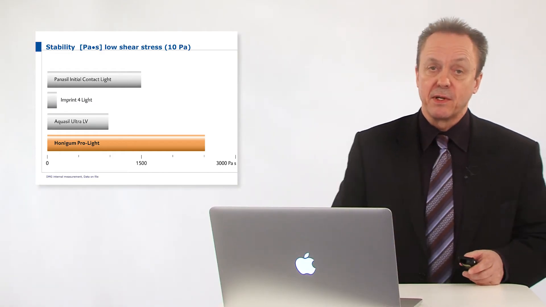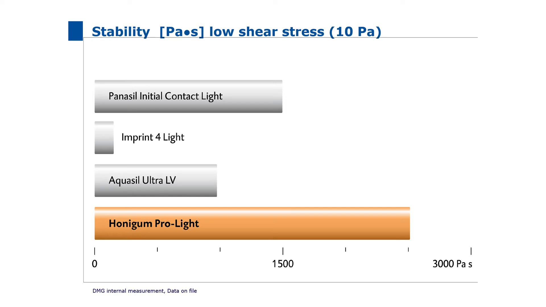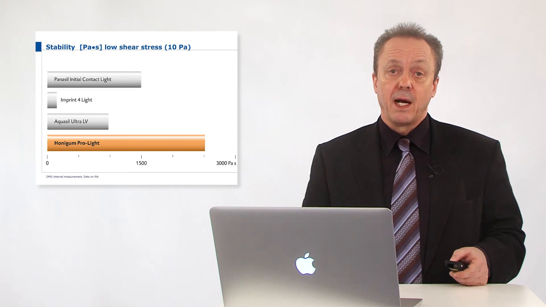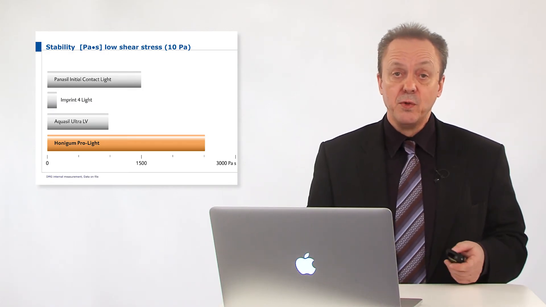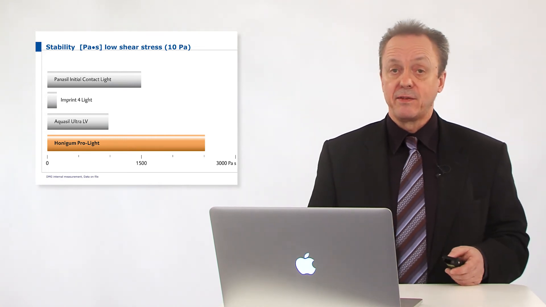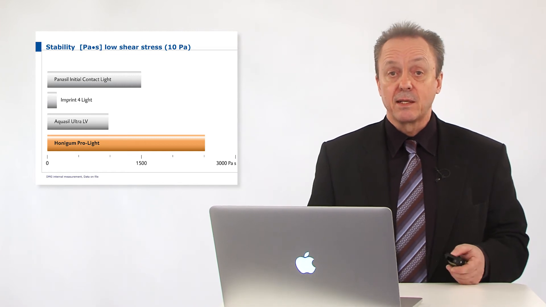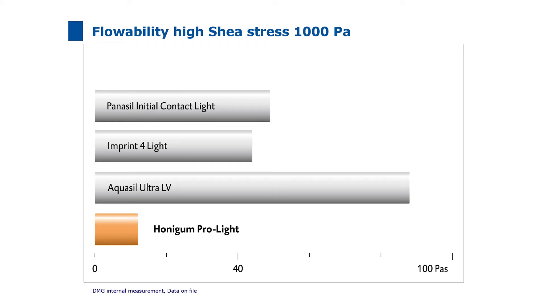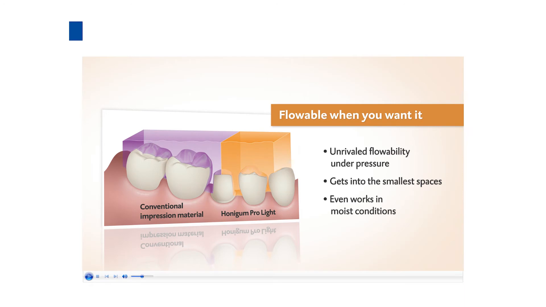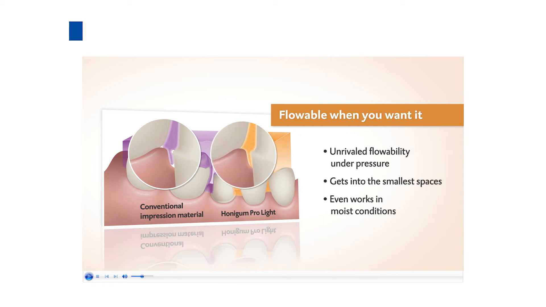These superb properties of our patented material can also be represented graphically. In the chart you can see the highest values indicating the excellent stability of Honeygum Pro versus its competitors. Under shear stress — when the impression is taken or moved with an air blow — Honeygum Pro has excellent flowability and has attained the best values in the chart compared with the competition. Very ordinary impression materials may not be flowable enough to get into the areas desired, which could make the impression inaccurate. Honeygum Pro is the ideal impression material for you.